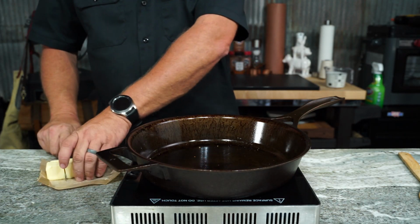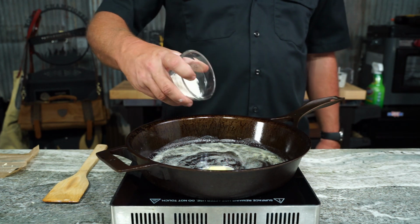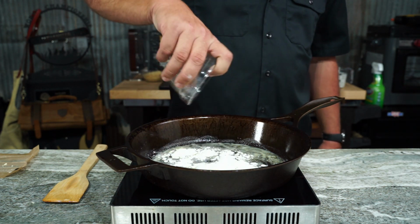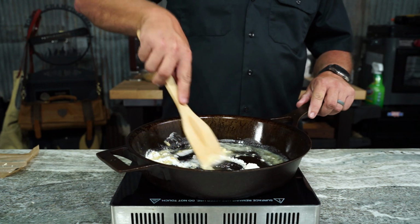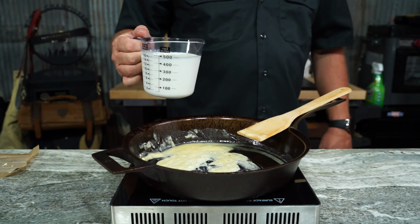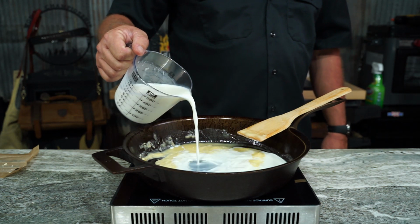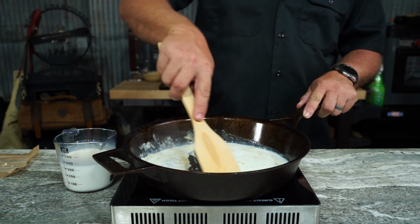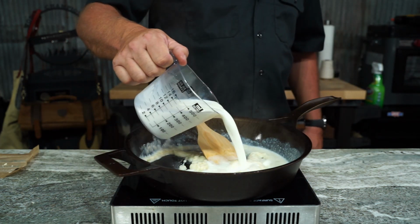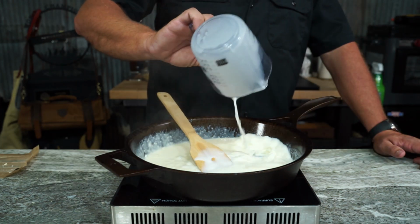Let's get about another 2 tablespoons. Looks about like 3, but let's make us a roux. You want equal parts fat, equal parts flour. So that's about 2 tablespoons of flour. Let's get her mixed in here till it gets a little bubbly. And we're going to add in about 2 cups of milk. Now room temperature milk's good. And add just a little bit at a time. Don't add it all at once. It might get a little clumpy on you.